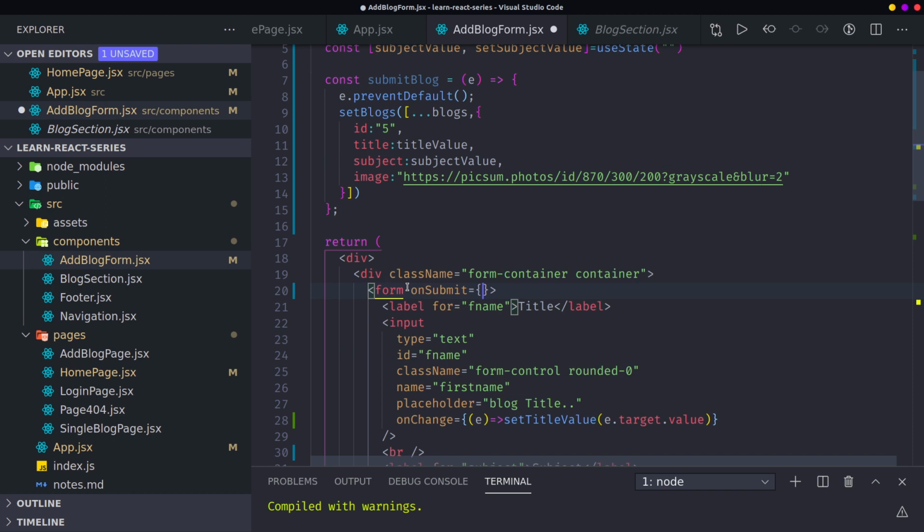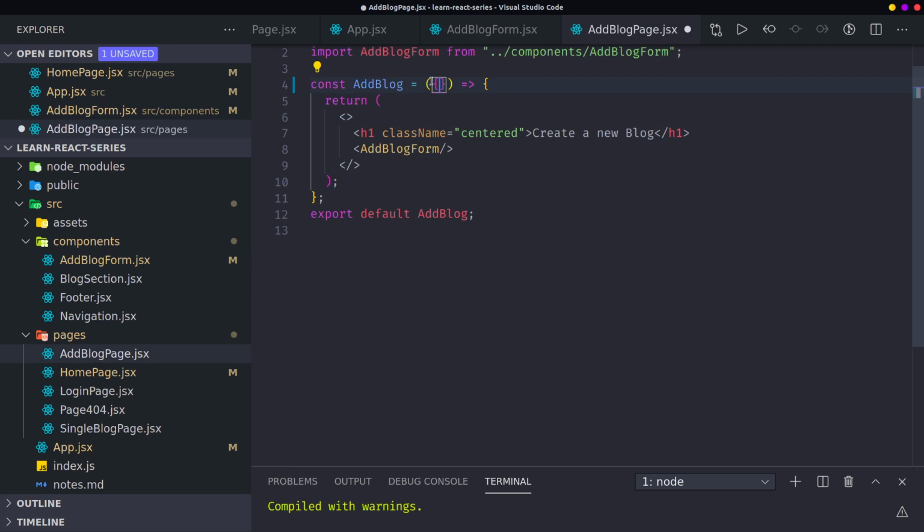Then back to our add blog form, saying set blogs. Why is it blogs not editable? Oh, I passed it in the wrong place. Oh, sorry about that. I should go back to my add blog page, then get these two. You see, that's why props building gets a bit hectic. Of course I'll also get the set blogs. That's why you see prop building can get onto your neck.